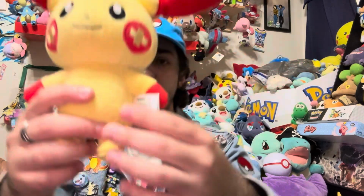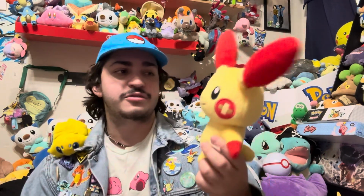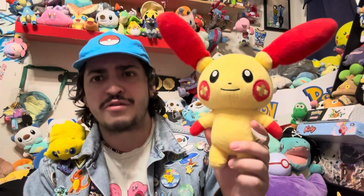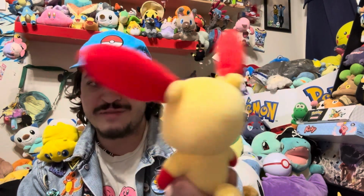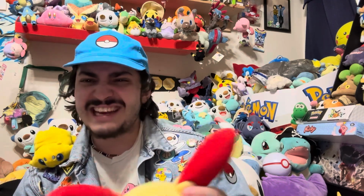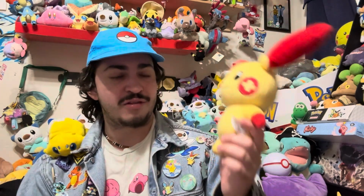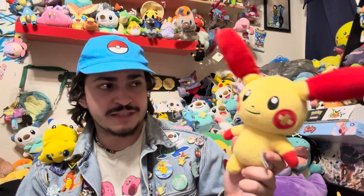It is from the Tomy brand, and this is from the year 2016. So I believe that was the end of X and Y era, beginning of Sun and Moon era. So 2016, not too bad. I believe Sun and Moon era for sure. So we got ourselves a Tomy Plusle, and I do really wish, besides the glue mistakes, which I don't know why they glued it. Why couldn't they just sew it all together? That's kind of nasty. However, I do think this Plusle looks really good. It's a perfect size for me. I think that Tomy plushies are a pretty good size and pretty good pricing back whenever they were done.